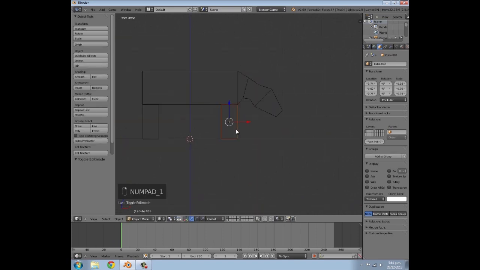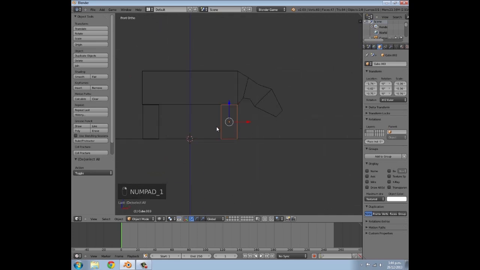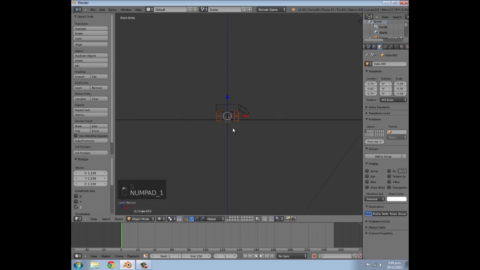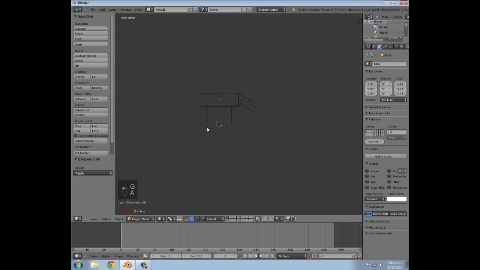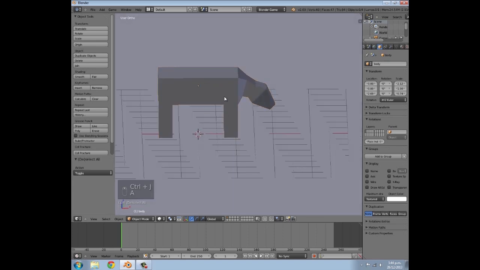Then we're going to select, the legs are a bit short, aren't they? Okay, well, we're going to select all our legs either way, so B, and drag it over all of those, then S, Z, and give them a better proportion, maybe something like that. Then hold down Shift, select the body, G, Z, and move it up a bit, like so. Then select all the legs again, select the body, and Control J, and that just joins them all up.